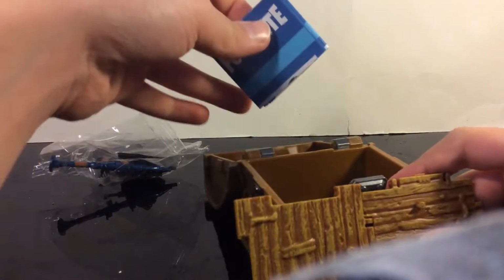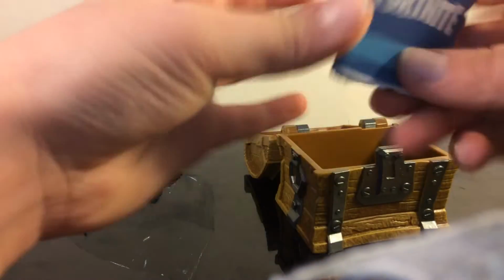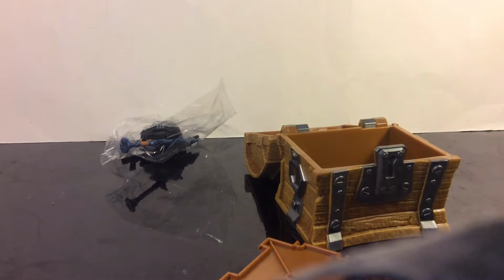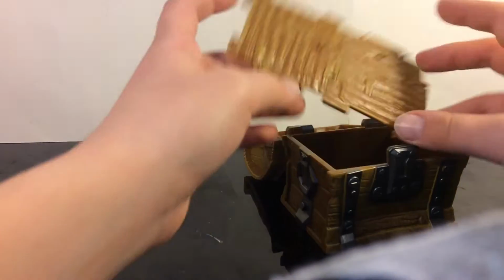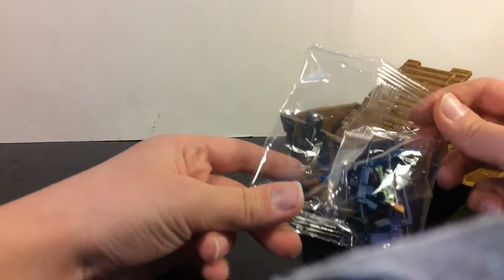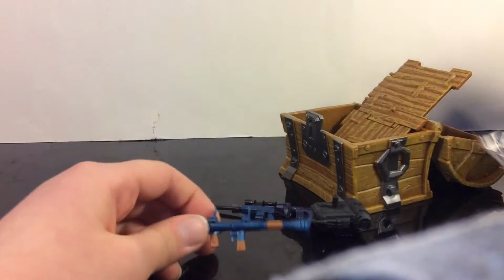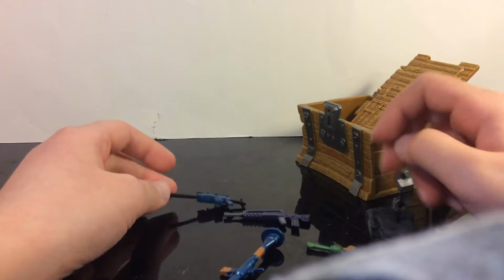Because, and here's like a guide, I think. Let me check. Yeah, this is a guide. And then it says what you might get. But we didn't get any of these. Okay, this is the back of the guide, and some other stuff. Okay. So let's just set that in there. Let's get on to this. Alright, so let's go by the items one by one.